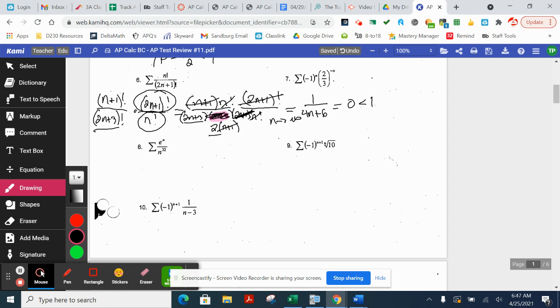All right. So that's all those tests. We did a ton of those. It's probably what we do the most in that whole chapter, because even when we did the interval of convergence things, all these things were revisited. We took a quiz on this. So I'm not going to spend a ton of time on these.